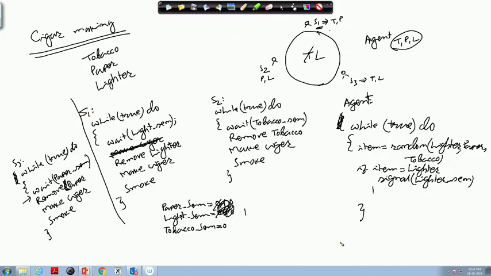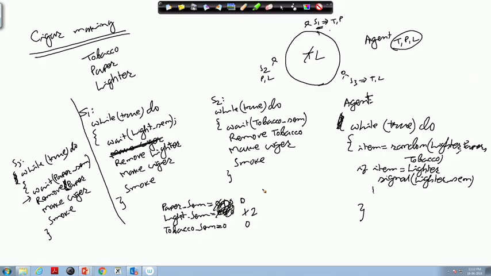As a result, this agent will be putting another item onto the table. And how will it put it? It will make one of these semaphores equal to 1. Next time it may make this paper semaphore equal to 1, or it may so happen that in this random choice process it picks up lighter again, and as a result this lighter semaphore becomes equal to 2, whereas the rest of them remain 0. So this can happen. Due to this relative speed problem, after some time there may be a number of items accumulated on the table, because the corresponding smoker processes did not execute in between.